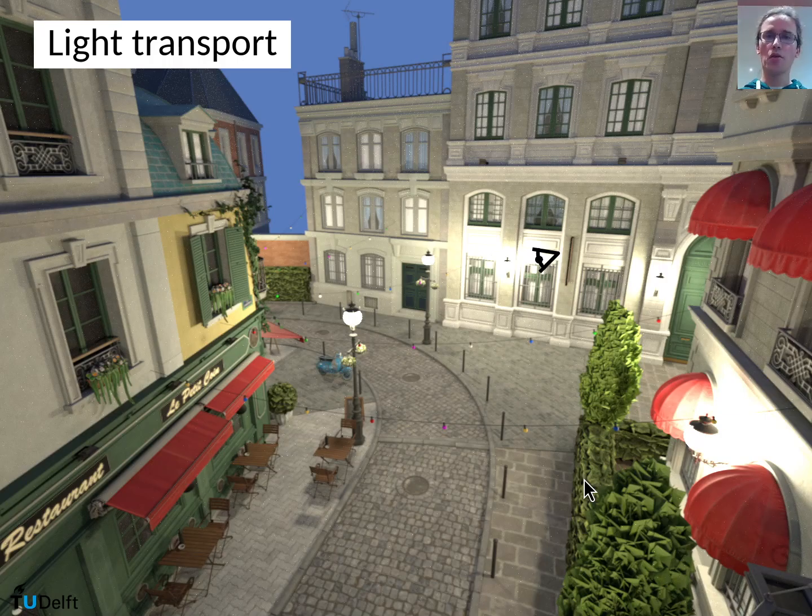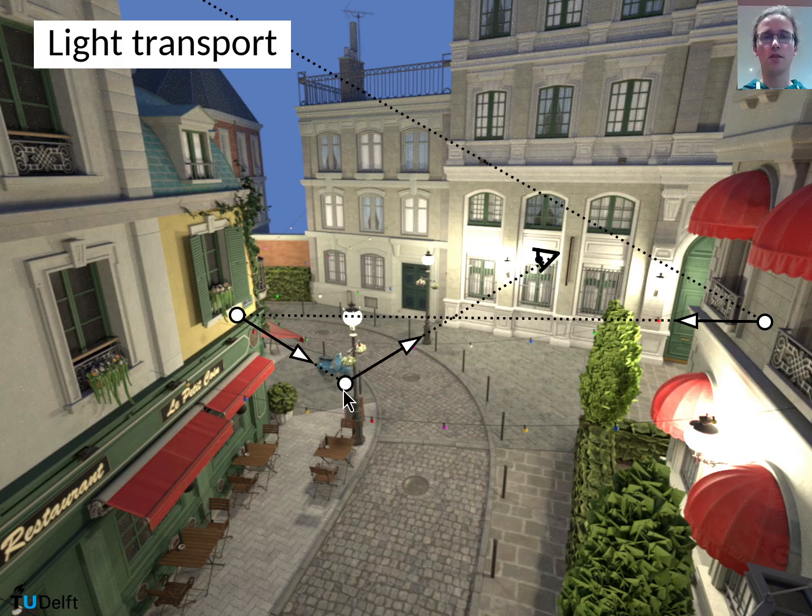So, in principle, the goal here is to simulate light transport. Here we have some virtual scene with a virtual camera positioned here. And then what happens is that light enters this scene, for example, from the sky, and hits some surface point here. And then at this surface point, the light gets reflected into all directions, for example, into this direction, and then it hits the point over here. And this keeps going on, the light scatters around, and eventually some portion of the light will hit the camera. So this kind of light transport is what we have to simulate with our algorithms to get realistic images.